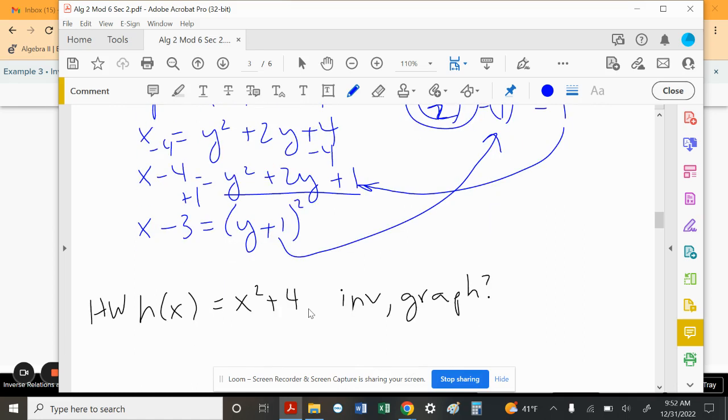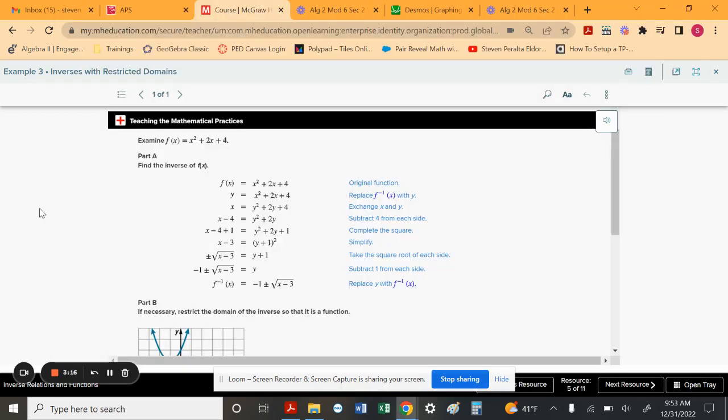Now I take the square root of both sides. This is why we learned all that square root stuff at the beginning. I have the square root of x minus 3. When I take the square root, I have to remember to put the plus or minus. That equals y plus 1. I then subtract 1 from both sides. So I get negative 1 plus or minus the square root of x minus 3. So that would be my y value. Notice in this case, they did the exact same thing. I wanted you to see all those steps and see why they did it. So I have minus 1 plus or minus the square root of x minus 3.